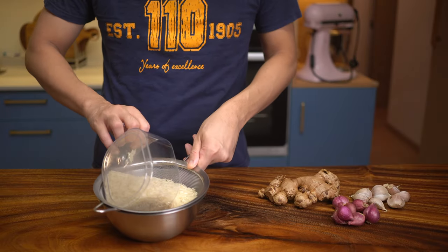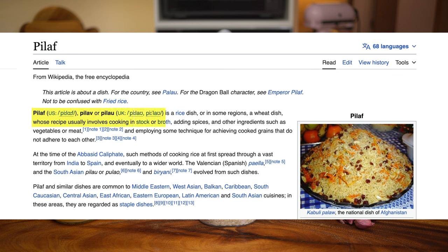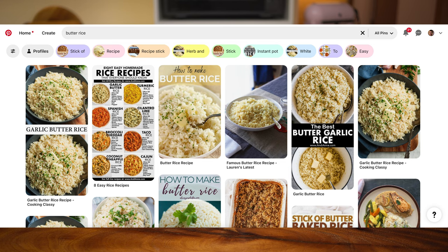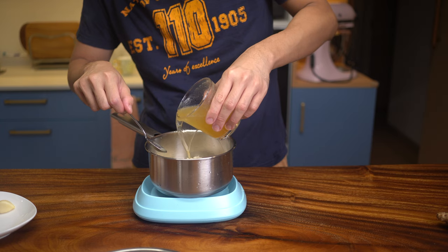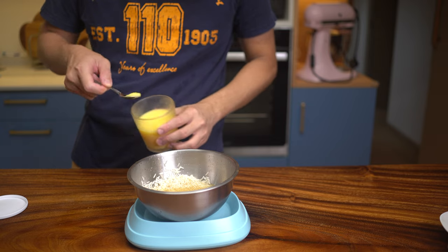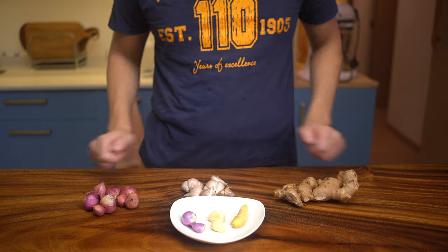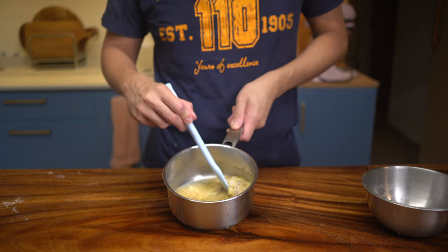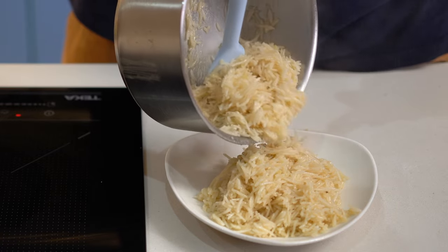Before diving into aromatics, we need to understand how chicken rice gets its flavors. We're essentially cooking pilaf — a rice dish flavored with stock and spices — and there are thousands of variations around the world. What's special about chicken rice is we're using chicken-focused ingredients: chicken stock, chicken oil rendered from the skin, and an aromatics combo popular in Asia — garlic, onions, and ginger. Generally there are three methods to work aromatics into the rice, each with pros and cons, but I prefer using the whole ingredient for better nutrition, texture, and flavor.